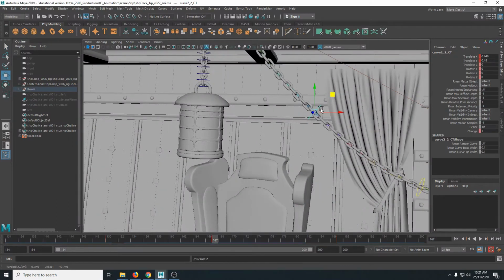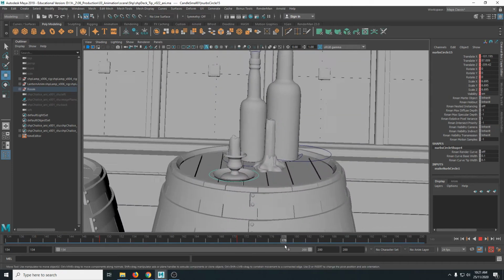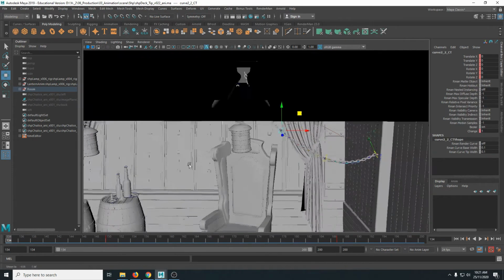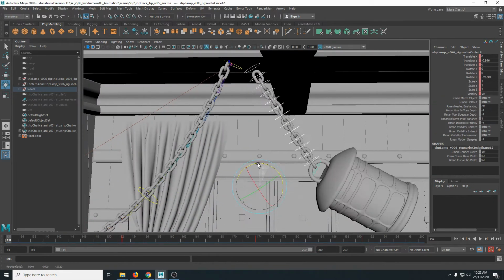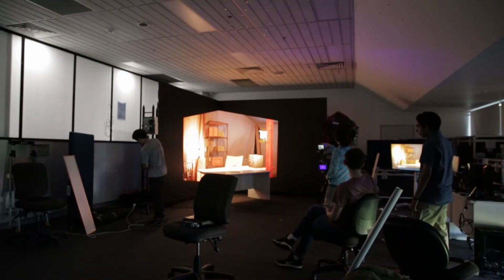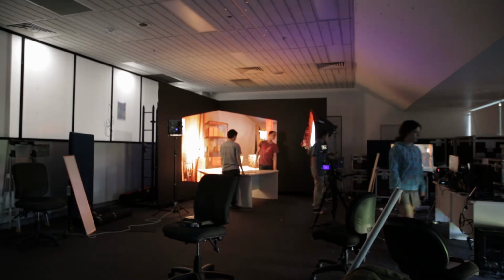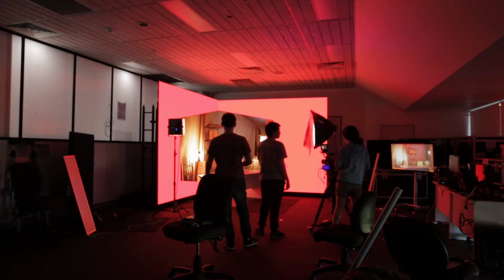As for animating the assets themselves, it was literally the same as animating for a regular CG film. It just got exported in a slightly different direction. Rather than going the regular movie route, I exported it so that it could go down into Unreal. And from Unreal, we were able to shove it on the wall. That was the next step, and being able to see everything that we made standing behind an actor was really cool, and quite satisfying to see it all come together like that.